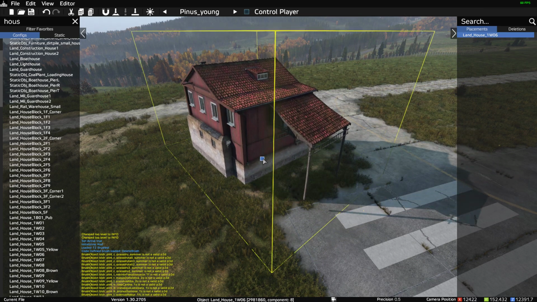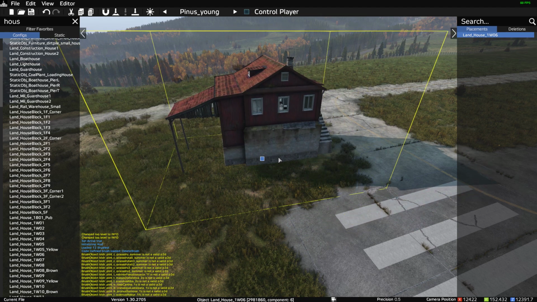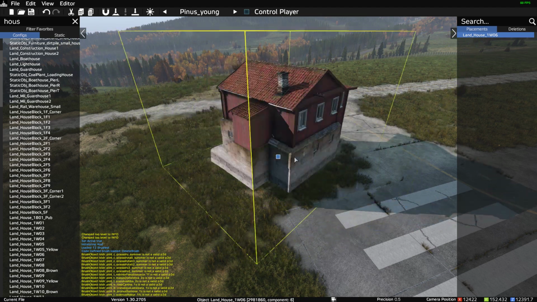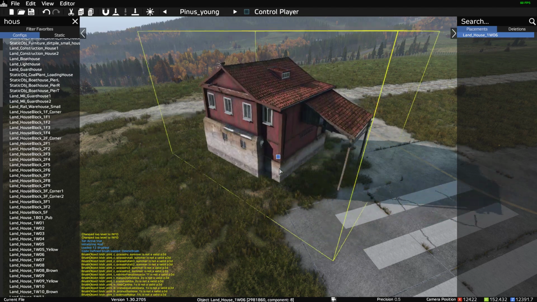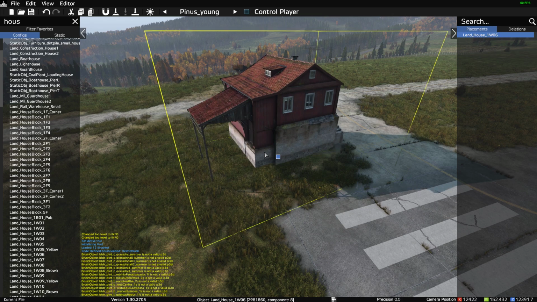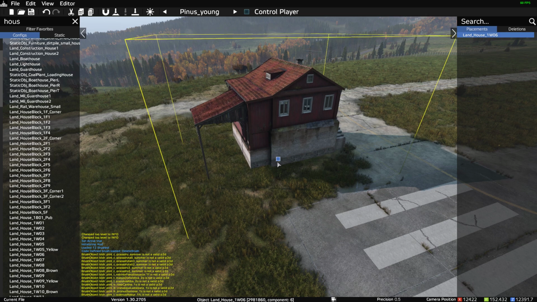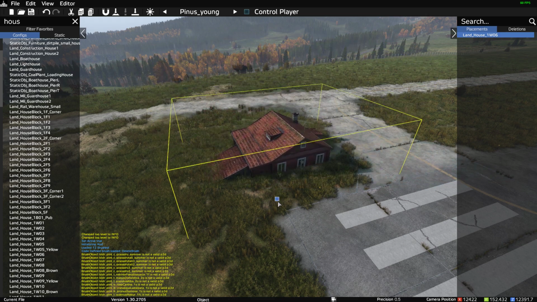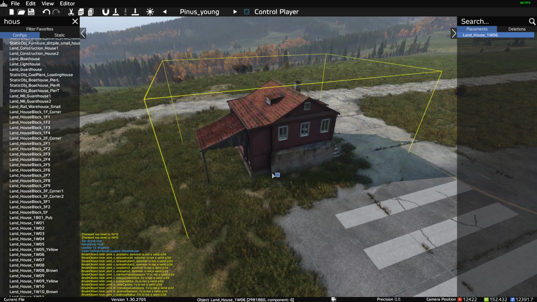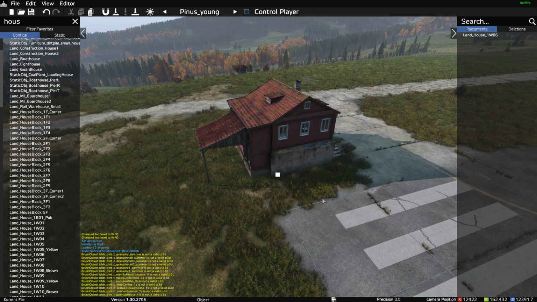Now if we want to rotate it, what we do is we press and hold left click and hold the shift button, left shift as well, and we can rotate it around however we want it to be. Say we wanted it there, and then we can let go. And then if we wanted to move it up and down, press Alt, then left click on the blue button, and then move it up and down like so, and you can get it into position.